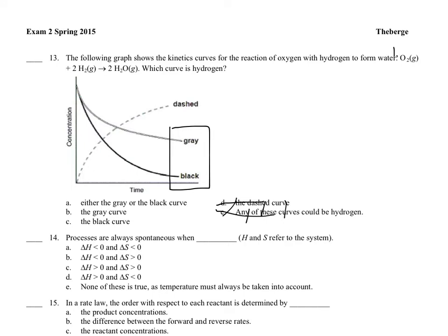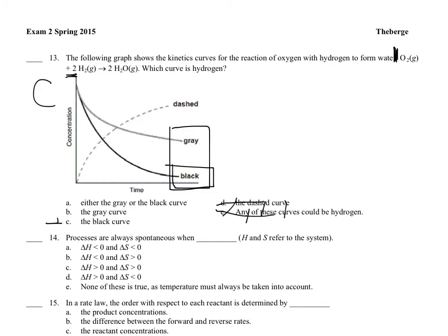And so again, here we're looking at relative rates. There's an implied 1 at the beginning of this reaction. There's a 2 here in front of the hydrogen. And so the removal of hydrogen is going to be twice as fast as that of oxygen. When you compare the two, oxygen is going to decrease more slowly than hydrogen. Hydrogen is going to decrease more quickly than the oxygen. And so the one that decreases the most is C. And so the answer to 13 is C.